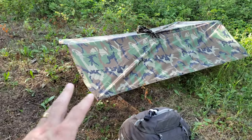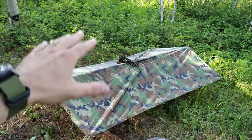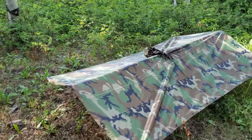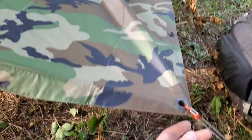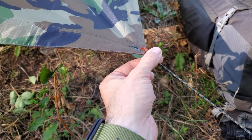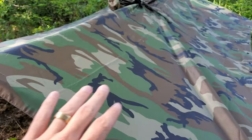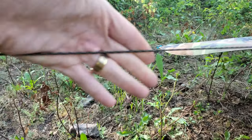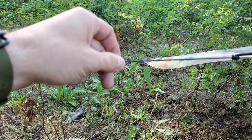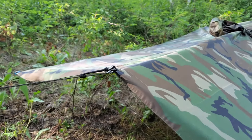On most of my tarp setups I will modify them with certain key features that I like, to keep things really low profile, lightweight, and easily used through multiple different scenarios. The main thing I like to do — and I haven't painted these yet — is put small S-carabiners in them and then paint them black. I also use not 550 cord but something a little bit less — about 175-pound tensile strength — lighter weight than paracord but it still gets the job done.